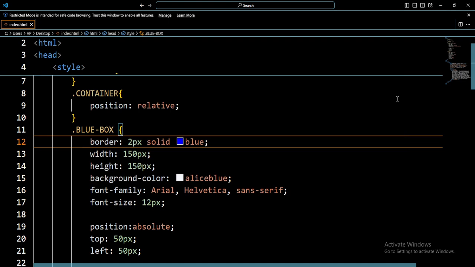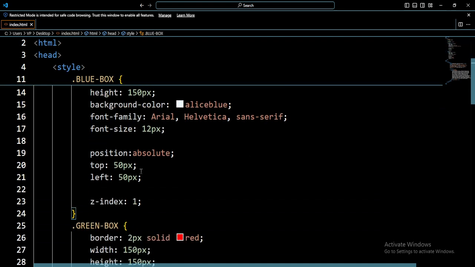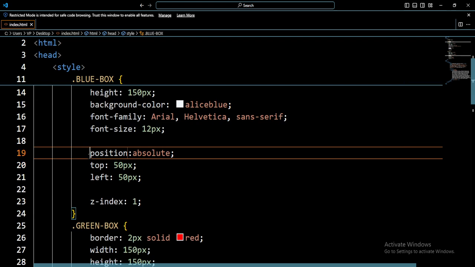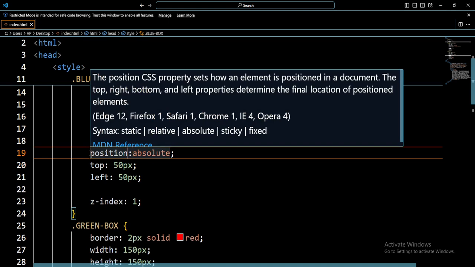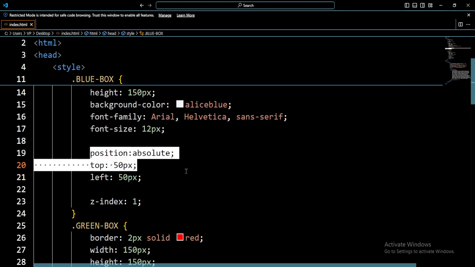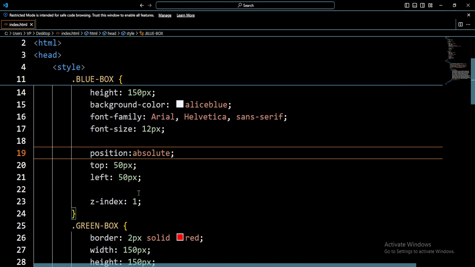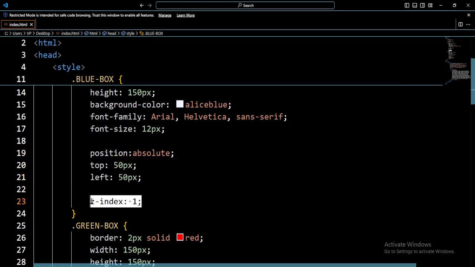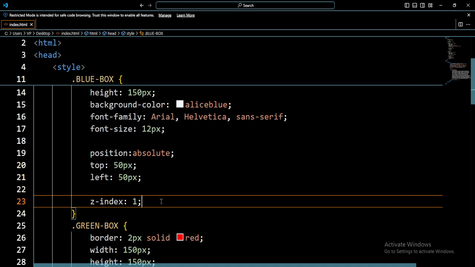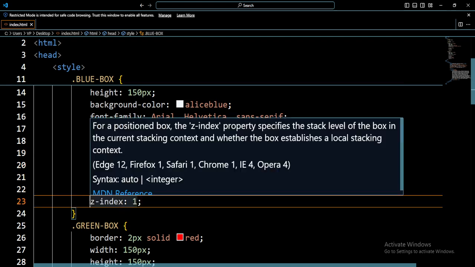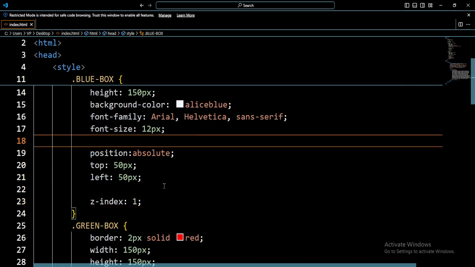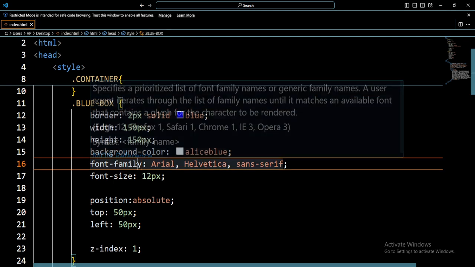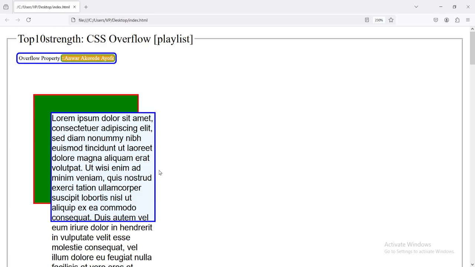And also right here, I want you now to notice one thing. I specify its position right here. If you have been following me along so far, we have discussed this position in our CSS. You can check our CSS position playlist to be able to follow along easily if you don't know how we specify a position. Position is another playlist on its own. Z index is also another playlist. You can check our CSS Z index playlist also to be able to understand how we get this. So we did all this just to have something looking nice like this, just to have this type of box.